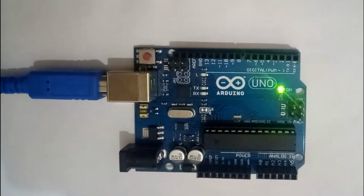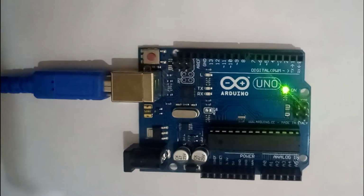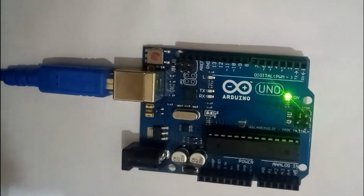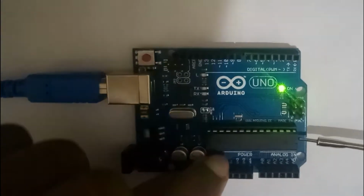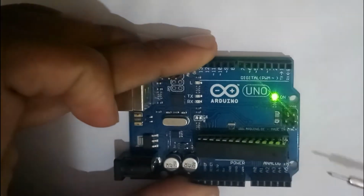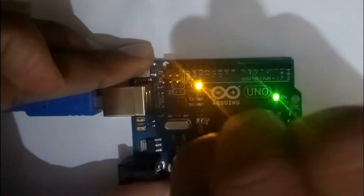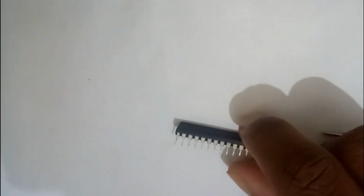So what is the first thing that you should not do? Well, everything is soldered onto the board except for one thing. You know what that is? That is the brain. So how will it be if you take out the brain of the Arduino board? I just took out the brain of the Arduino board. Okay, so this is the brain of the Arduino board.